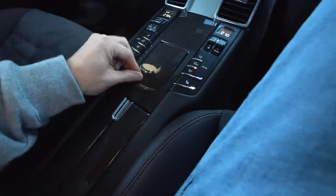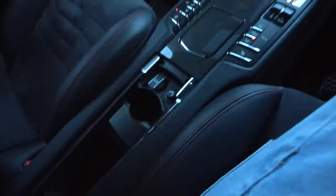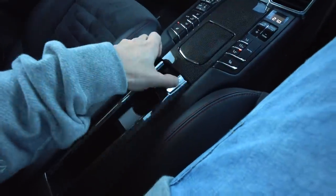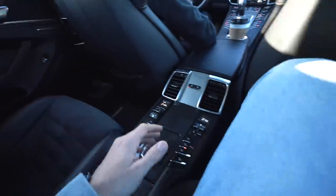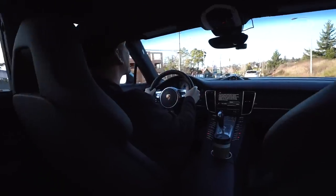You also have some, I don't know what this is. Oh, you've got a cup holder. Another adjustable cup holder. Somewhere to put an iPhone, I guess. Plug some stuff in. It's just really comfortable and roomy, and you have a lot of room up front. Dave's in his driving position and there's an equivalent amount of leg room on both sides. My knees are not touching the front seat. I quite like this. Cool car.